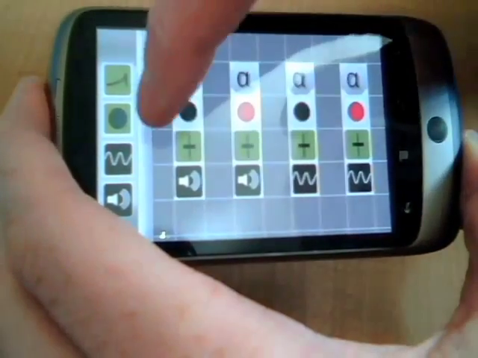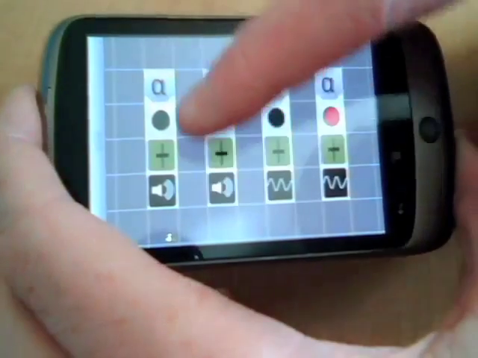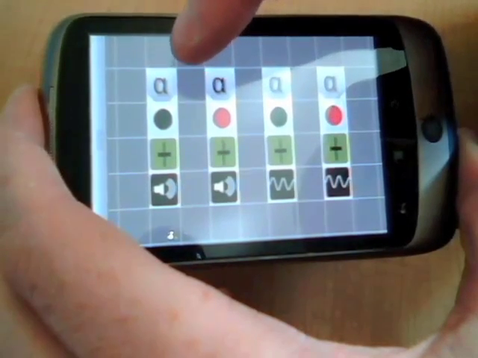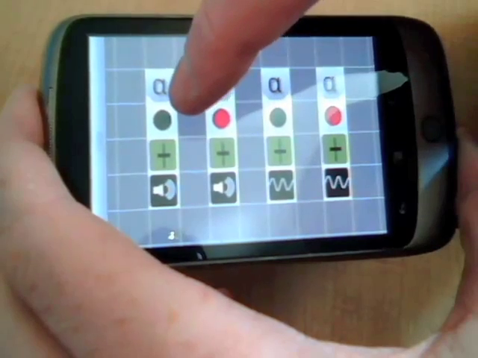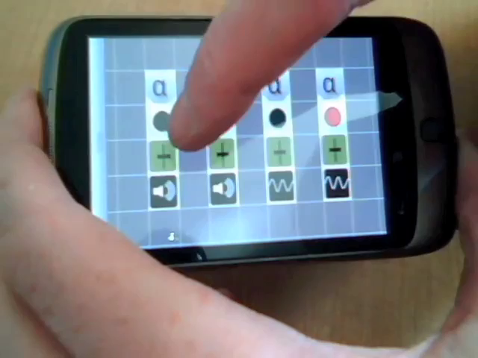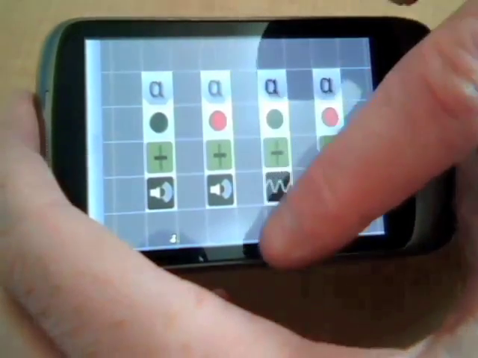So let's close this. So this first rule here says that on the synth that we label alpha, when you see a green blob in the field of view, change the volume to a certain value. Do the same when you see a red blob in the field of view.